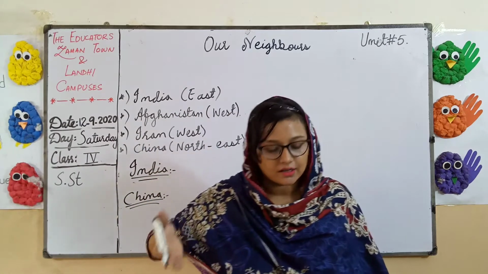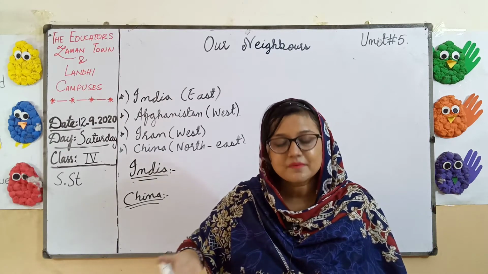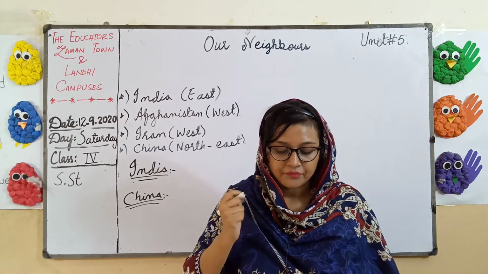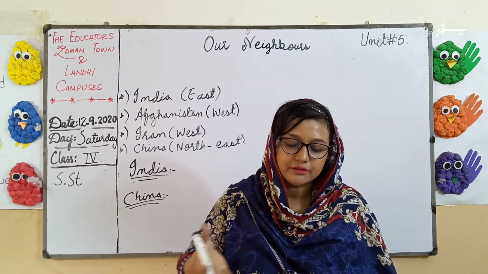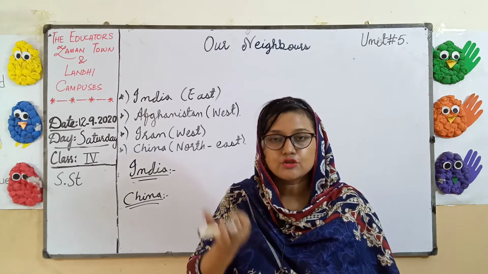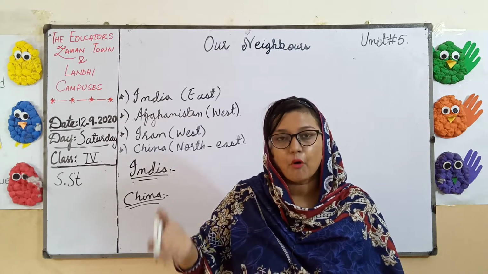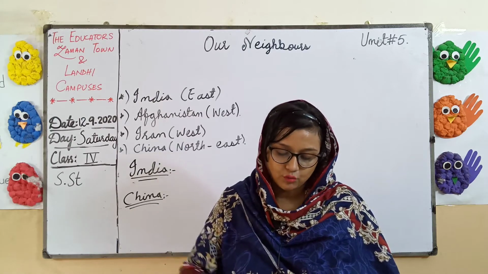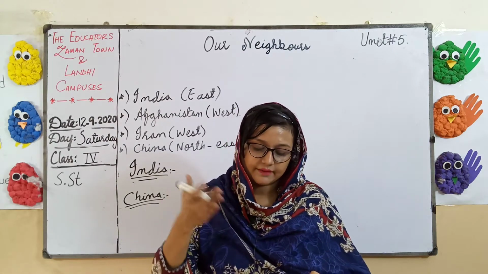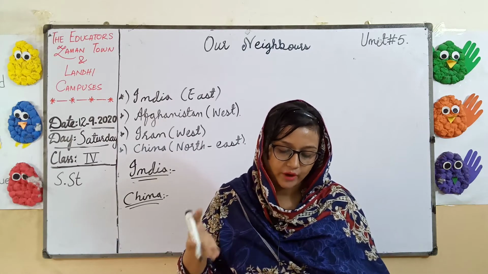China is a large country. It is the 3rd largest in the world, and China is about 12 times the size of Pakistan. There are many rivers in China, and 1/3 of China is made up of mountains. The tallest mountain in the world, Mount Everest, is on the border between China and Nepal. It's a fact about China that China has more people than any other country on earth. It has a population of 1.3 billion.